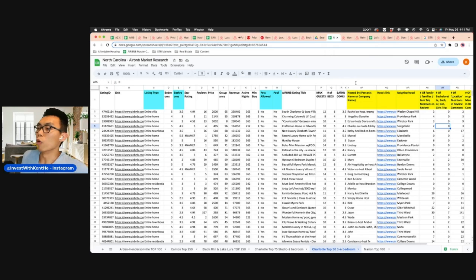So what have I done so far? Just to recap, we talked through one, how do you get the rental demand? Two, making sure it's legal. Three, doing a geographical analysis to figure out, hey, as you go further and further away from a certain destination, do you see a cliff or drop off in revenue? Based off of that, determine your buy box. You figure out what neighborhood you want to buy in based off the data. And then you also understand exactly what max purchase price you want to pay.